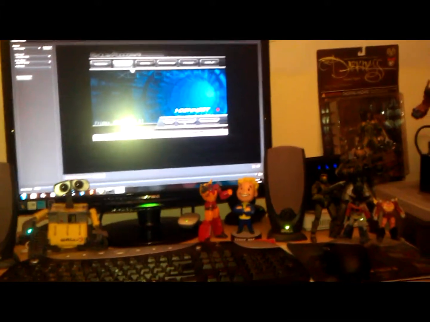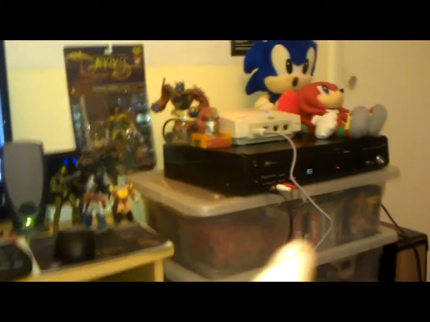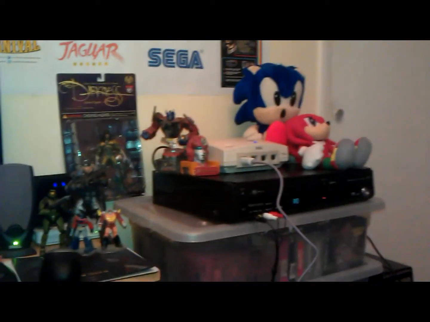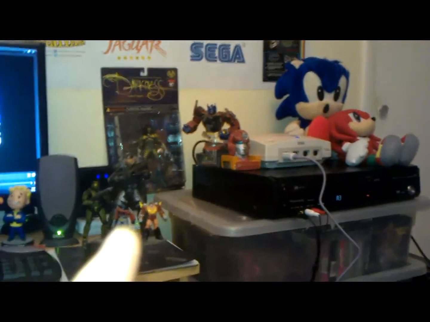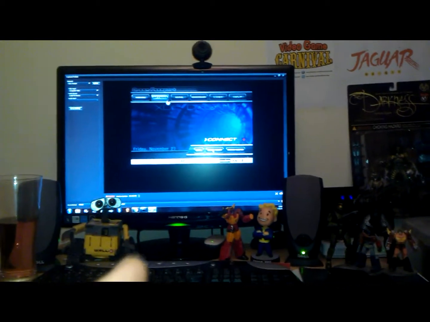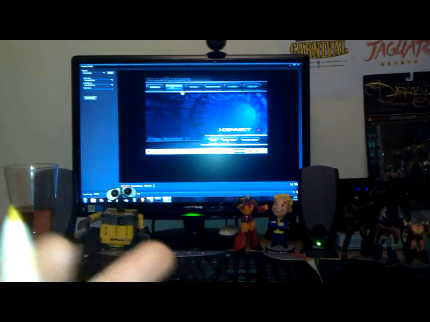So yeah, I'm hoping that somebody out there will be able to look at what I've just done and tell me what the hell is going on, because it cannot be the hardware of the Dreamcast, because we can see that it works with XDP. So it's not that my laser is dying or anything like that, because the problem before was that XDP wasn't working, but I've since found that it does work. It just doesn't seem to like the TV in the main room. I don't know how that happened, but never mind.